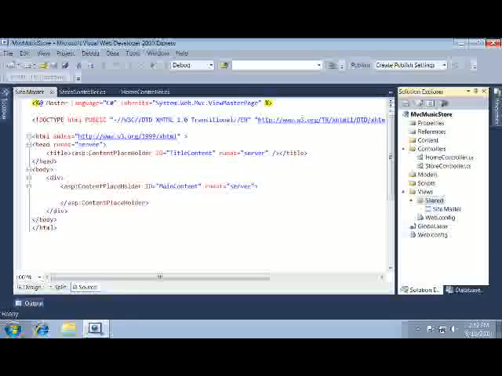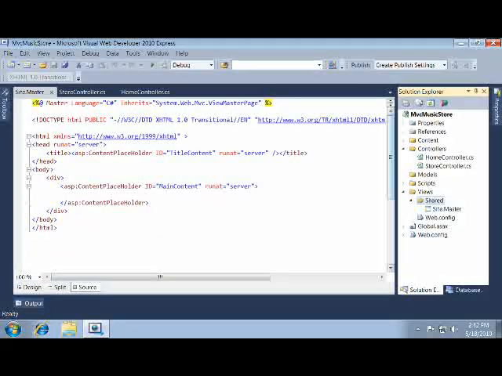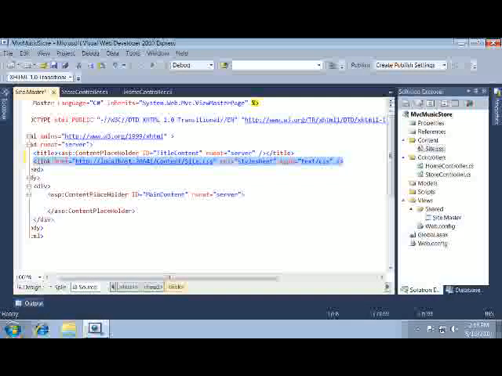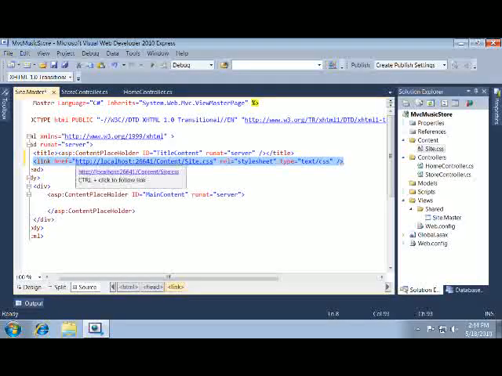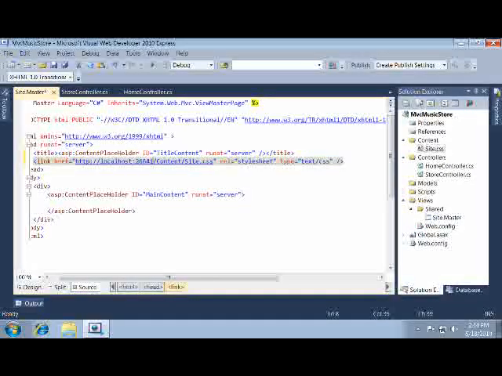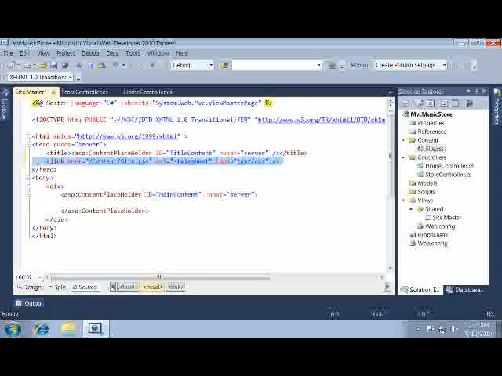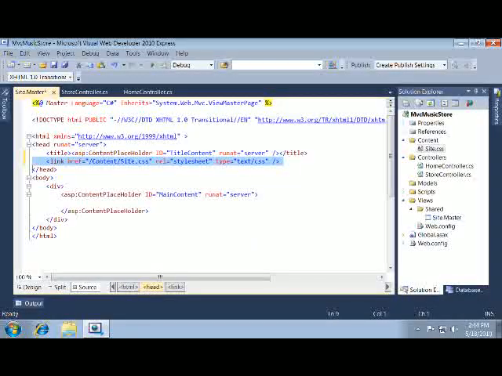The MVC2 empty project template includes an empty style sheet. We're going to want to reference this on all pages in our site, so we want to add it to our master page. An easy way to add a reference to our CSS file into our master page is just to drop it directly onto the master page source. Now that's going to add an absolute link, and we're going to want to make that relative, so we can just delete that. Alternatively, you could just type this text in.